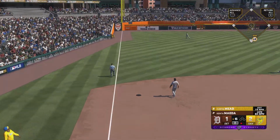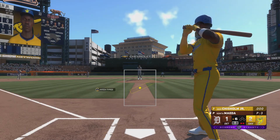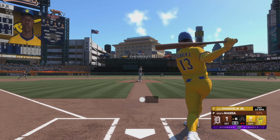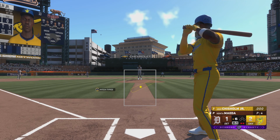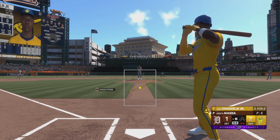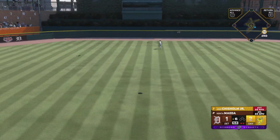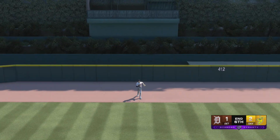Cut on and lifted in the air. No trouble here. Puts it away for the out. And there's 2 away. 2 down, bases empty. Now a chance for Jazz Chisholm Jr. And first offering is fouled off. Ball. 2 down, nobody on here in the bottom of the 6th. Swing and a ball drilled to center field. Meadows sizing this one up, makes the grab, and that's the inning.